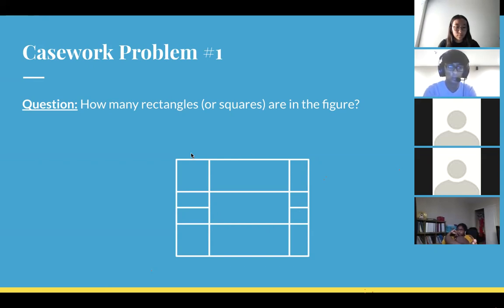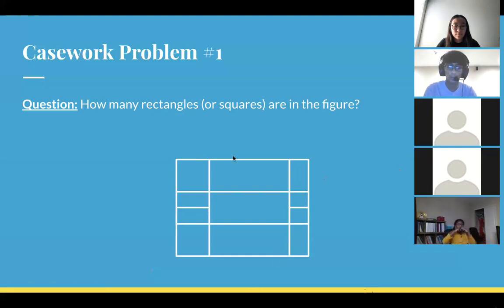Okay, I already forgot what I was counting. Yeah, there's well over 30, guys. There's a lot. Yeah, I know for a fact that there's well over 30, but I can't see them, and I don't have any paper, so I'm just gonna not do this. Yeah, seems like a great idea.